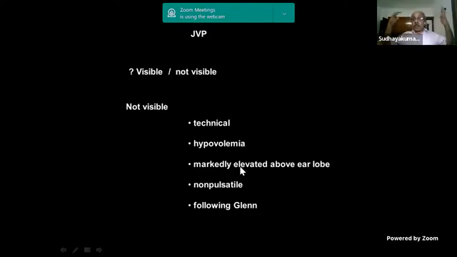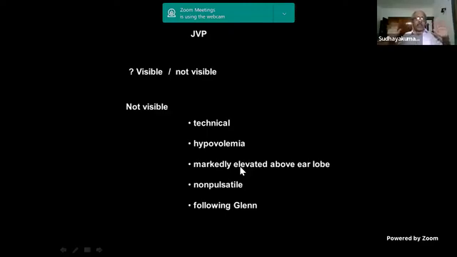Then when it is above the ear lobule, you may miss it, but you can pick it up. If you are not seeing it on the right side, don't forget one thing: look on the left side. If there is a left SVC, the right SVC is small and the pressure may not be easily visible. You will be in trouble in the examination, because if a left SVC is present, that will be kept and you will miss it. This is my experience. So if it is not seen on the right side, examine on the left side.